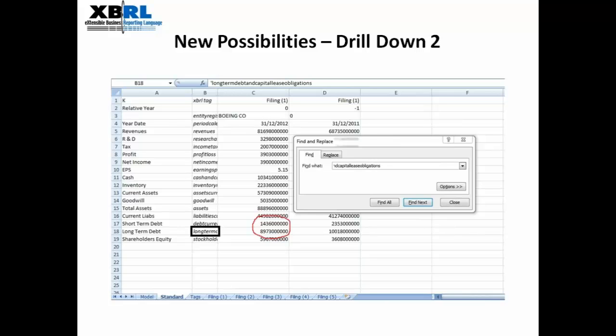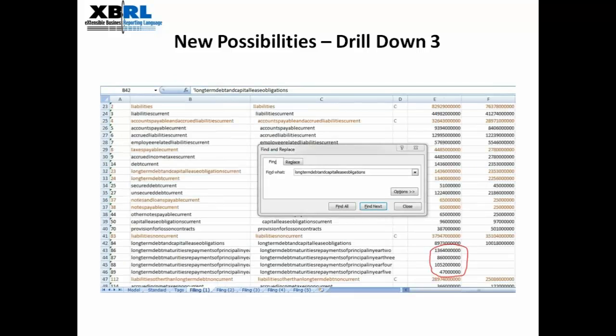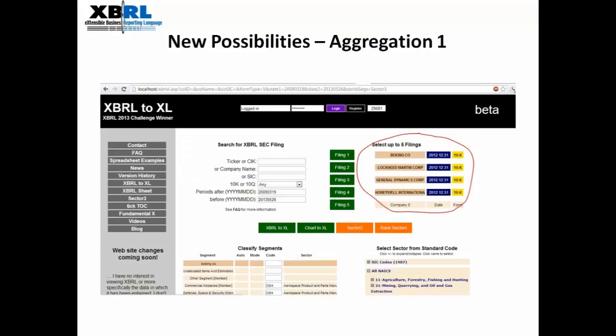Which is great, it's great to be able to see that. But with XBRL we can go further than that. We might have been able to go that far with one of the existing tools like Yahoo or Google, but with XBRL we can now see a lot more detail. We can see, for example, what the breakdown of long-term debt is in year two, three, four, and five. So we've got a much better idea of the exposures as far as repayments are concerned for this particular company, which is Boeing in this instance. And because all the data is connected, it is possible to drill down through the data in this way.